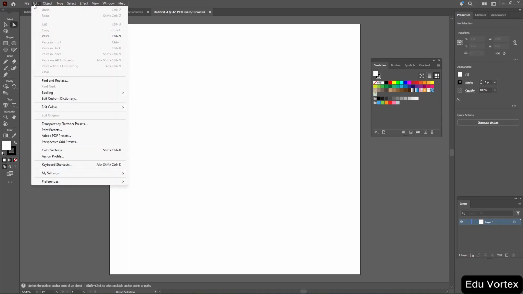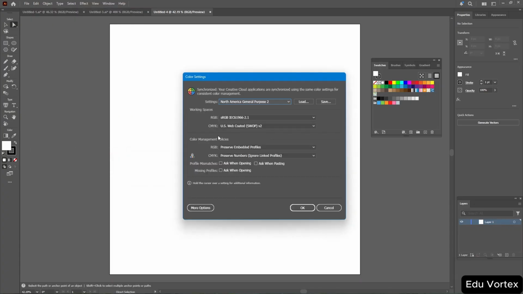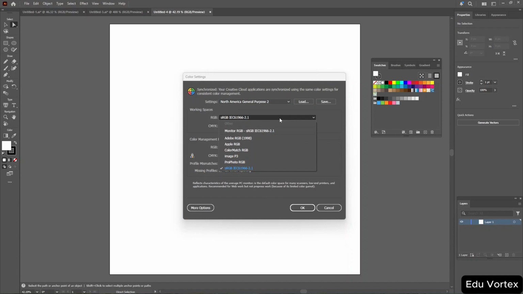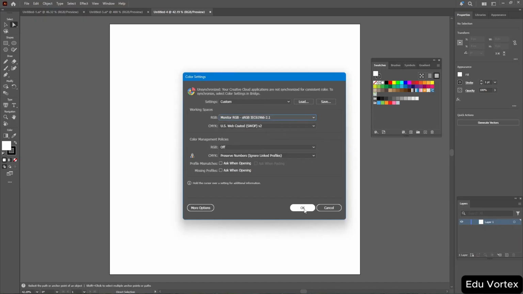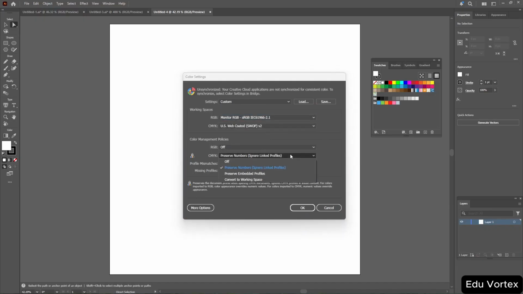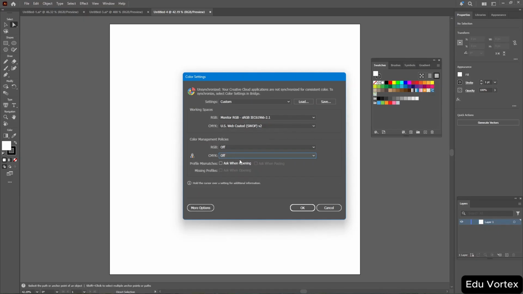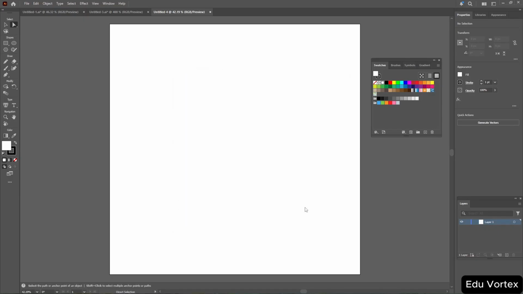Let's find the color mode and see if we can change this. So it's already set in RGB, so we don't really have to worry. There you go. And let's turn off the CMYK. All right. Now we'll begin with simple shape, a circle for the cup and a rounded rectangle for the handle.